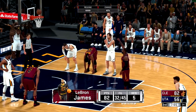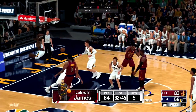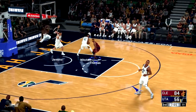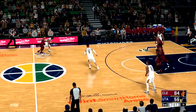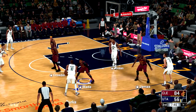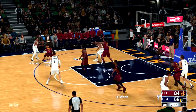All right, a chance to check out the stats for Dwayne Wade. Really been a key contributor over the past month. He's averaging 14 points a game, 5 assists, and 3 rebounds. Just solid all-around performances we've been seeing from him, delivering night in and night out. And I like it when stars do exactly that. It's not just about scoring 50 or 40 or 30. It's about making plays consistently.